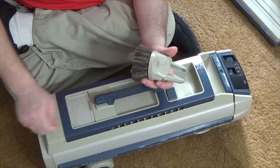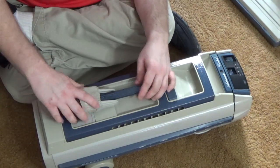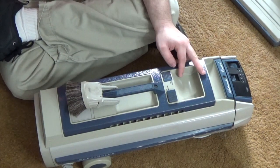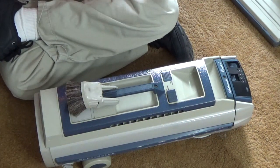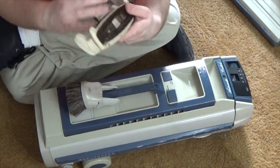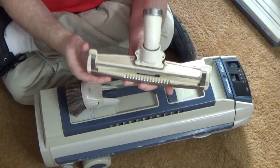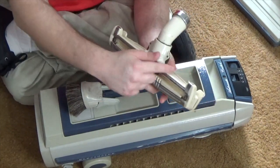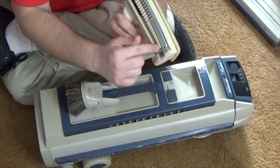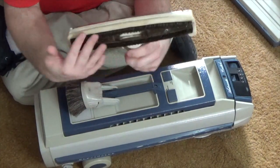This machine also would have come with a crevice tool — I don't have one of those. The other tool it came with is this Electrolux multi-floor tool, which also came from my Olympia. It's a double-sided flip-over tool. One side is for doing rugs — so like if you have fringe rugs you can do those — it's got a nice metal strip on the top and bottom, and that bottom metal strip is designed to help pick up lint.